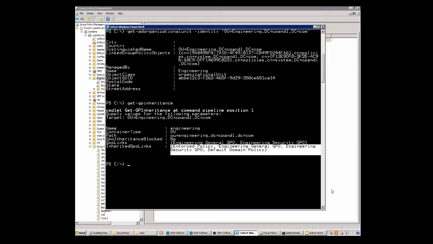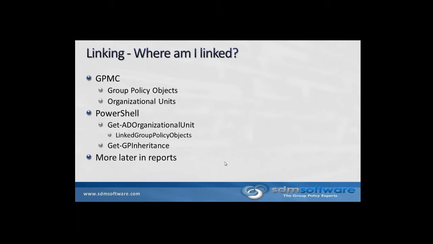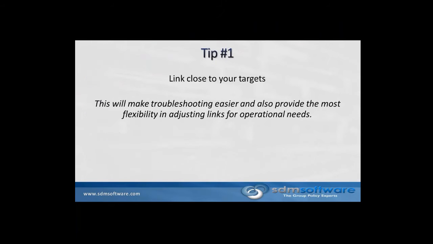But that brings us to the tip, if you want to jump back over. Yep, and Darren really nailed it. You want to link as close to your configured objects, or as close to your targets, as possible. It's not always possible to be right there. You're going to have reasons to link above a little bit. But if you have a general rule to link as close to the target as possible, your troubleshooting is going to be easier. It's going to be a much more flexible environment for you to adapt to changes. And we believe that's a really good tactic for you guys to keep in mind.